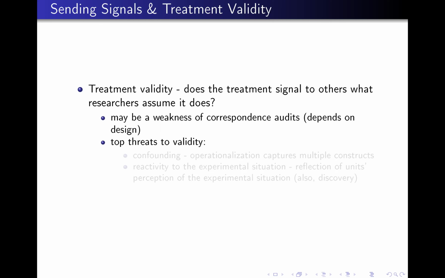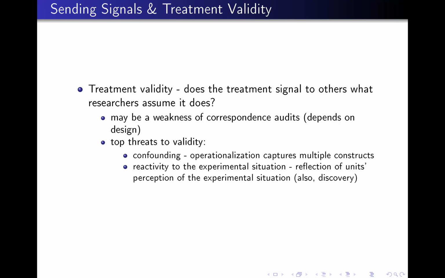Okay, so the last thing I'm going to talk about, because I know we're short on time here, is this idea of treatment validity. Essentially, is this signal what we think we're signaling to other people, are they reading it the way we want them to? The obvious example here is using names to signal race. I've done a lot of work in this area because there wasn't a lot of work out there when I first started doing this. People were just using Bertrand and Mullainathan's names and saying these are good. And the truth is, it's not that simple.